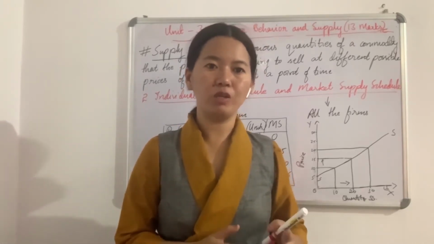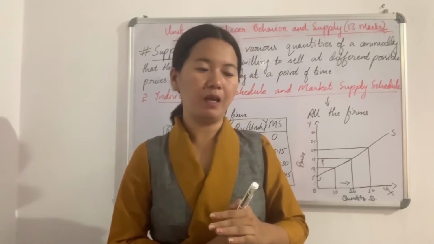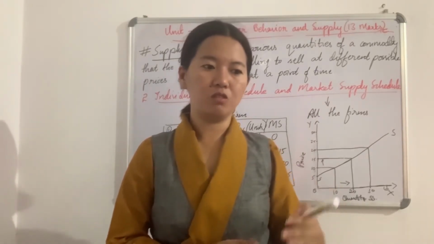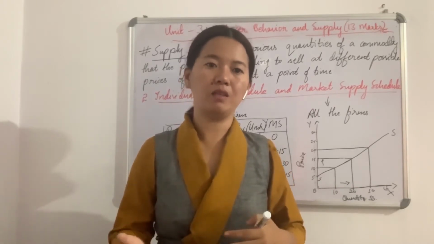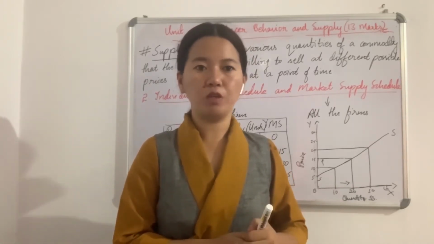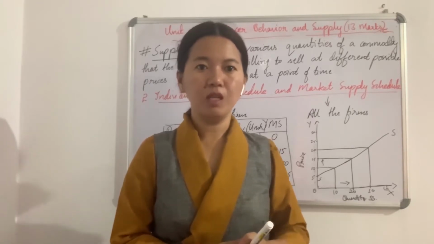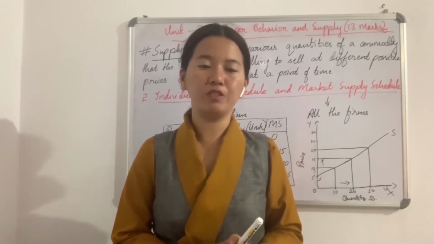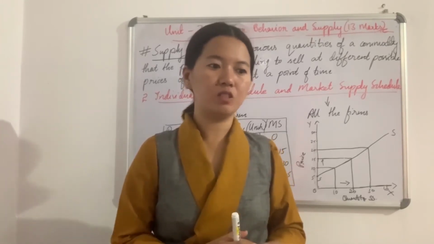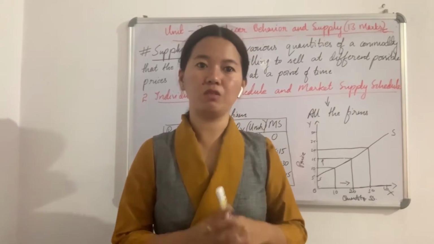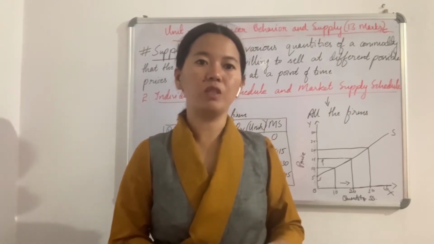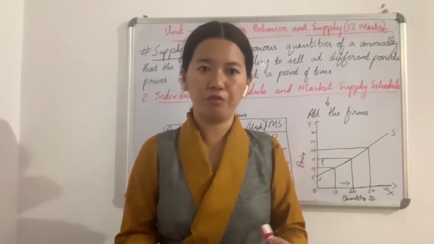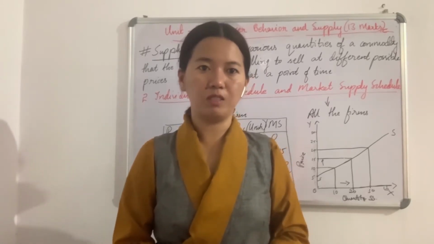So supply and stock are different concepts. Supply leads to a change in the stock. So when there is an increase in supply, the stock of a particular commodity would decline. So supply is various quantities of a commodity that the producers are willing to sell in the market, whereas stock is the various quantities of a commodity that is with the producer. He may use it for the present as well as for the future. So that is the stock concept.